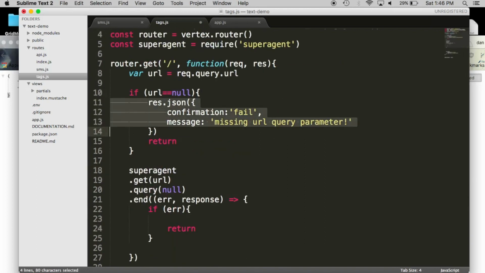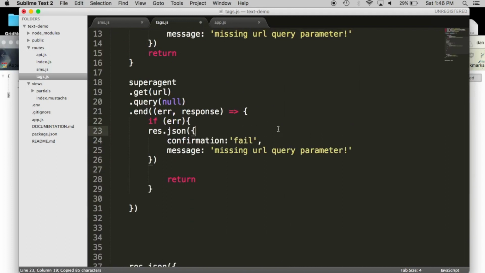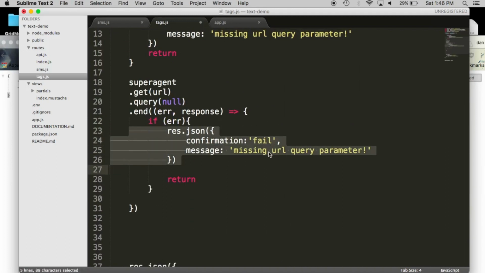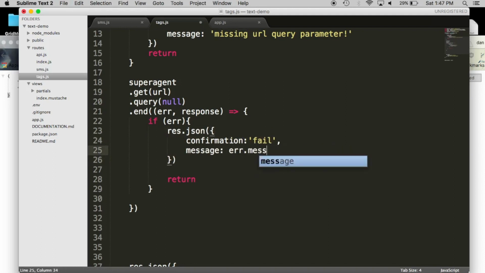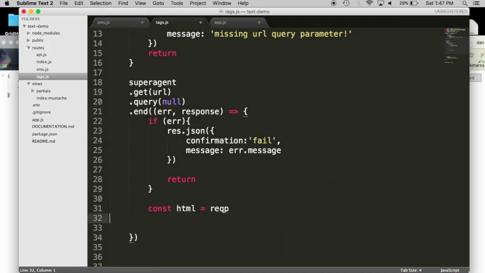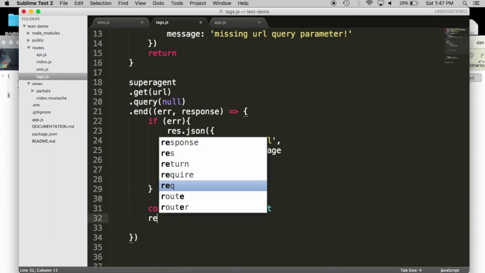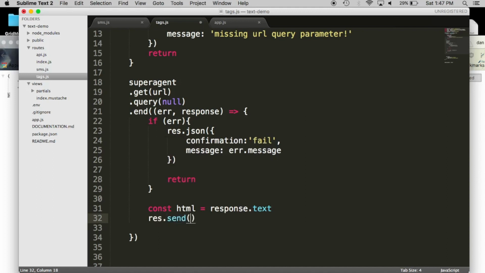So usual error handling. Here I'm just going to throw back the error itself because I wouldn't know what it would be anyway. And then here, this time I'm just going to send back literally the HTML. Right? So here if I do html equals response. So again, just like Node Express, this is a Node Express application, right? So this is an Express API called send, where we can just spit back the raw text, right?